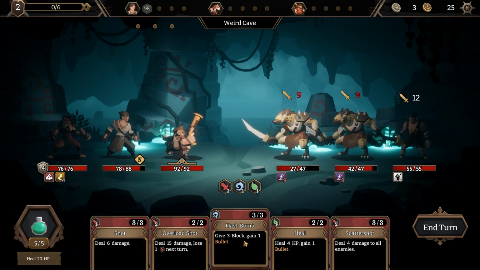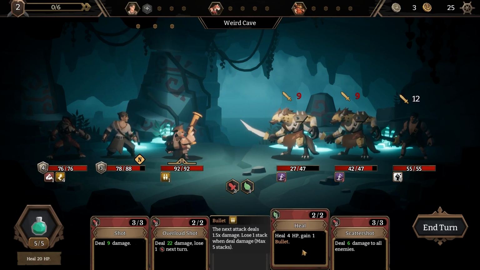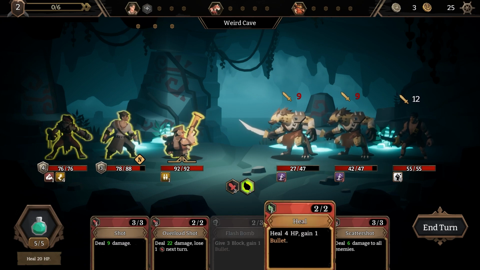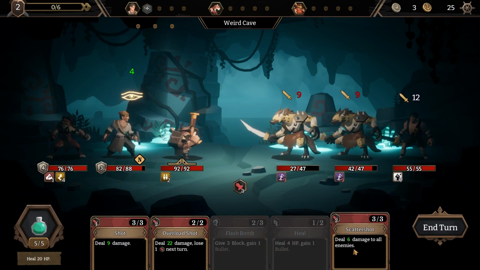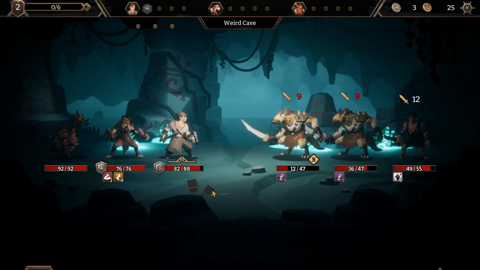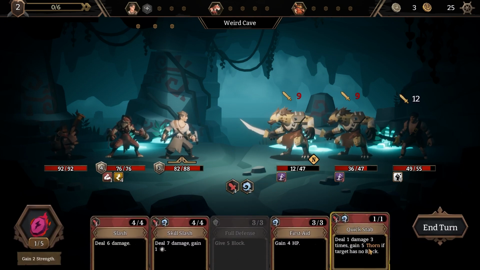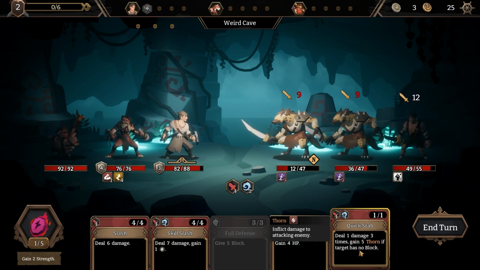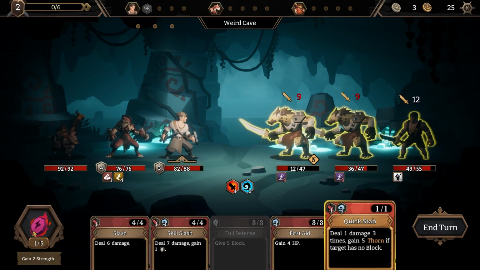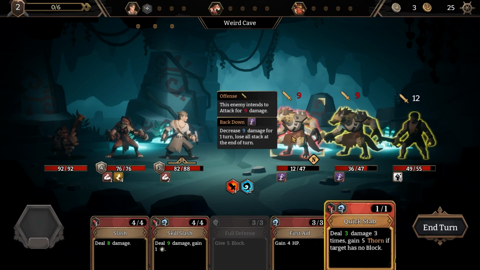We need to get some bullets, so... Deal 6 damage to all, so it's not bad. Okay, cool. Alright, some shield over this guy would be good, but doesn't look like it's going to happen. Gain 5 thorns, target has no block. Be good to get some strength on this guy, which he can do here. Can we use this each time? No, we can't. That's gone. Good. We should not have done that.